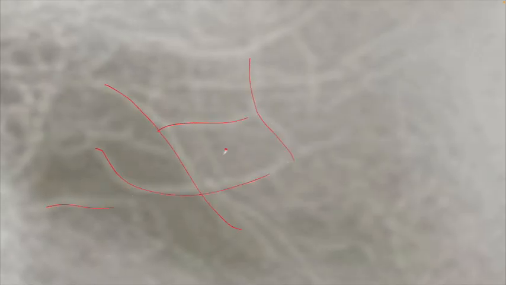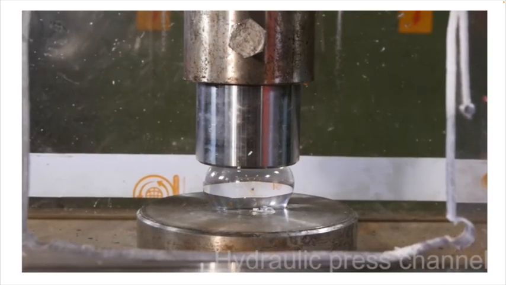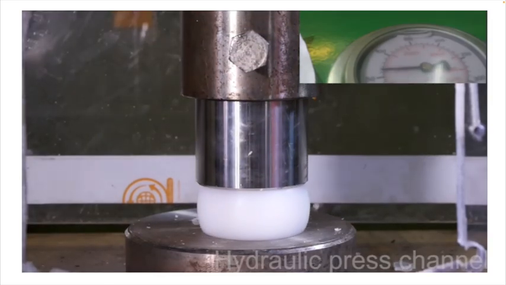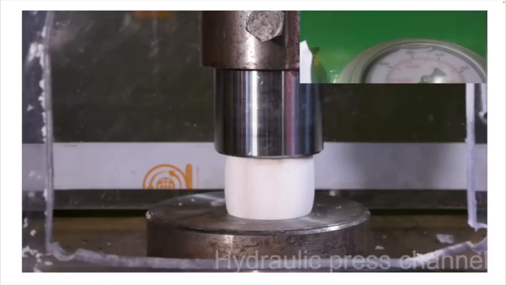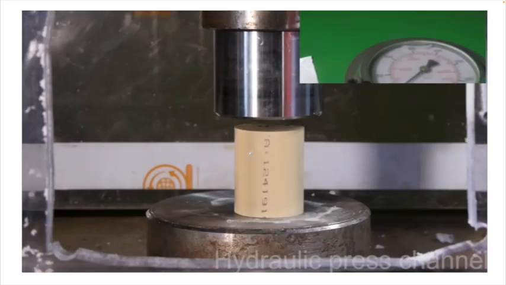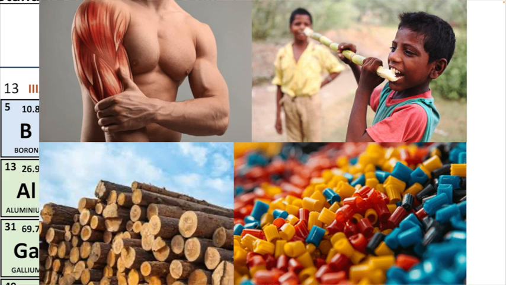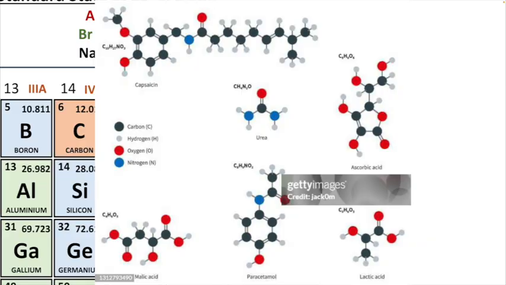Imagine a cotton ball where each fiber is a molecule. When you press it, the fibers move and slide. When released, they return to their positions. That's why rubber and plastic can bend and stretch. If you observe a hydraulic press acting on plastic, you can see that it bends and stretches and buckles because these long polymer molecules move relative to each other. All these proteins, fat, sugar, plastic, and rubber show how carbon's covalent bonds can form endless variations of materials.